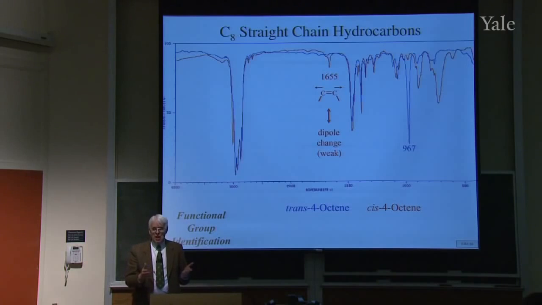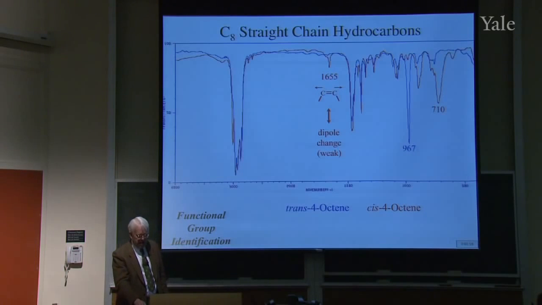Of course, normally you measure these spectra on solutions. So there'll be some molecules that are oriented properly. But if you had molecules that were fixed, like in a crystal, you could tell which way the double bonds were oriented by seeing which direction the electric vector could interact with it. Okay, but notice that down at the low frequency end, that has a big peak at 710, whereas the trans isomer had 967.